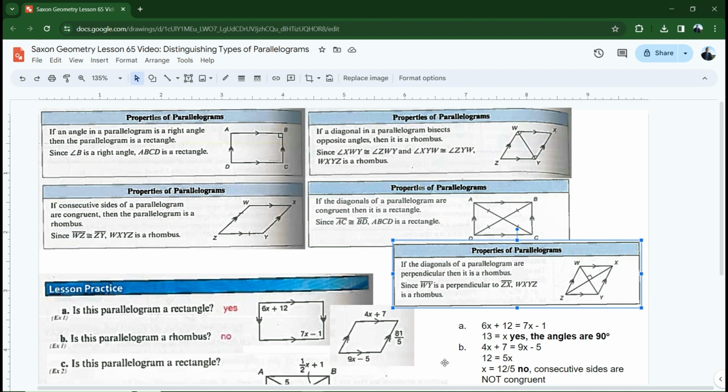You know what? I took a break to go and check the mail, and someone had sent me 2 more properties of parallelograms. And I'm just like, you know what? Join the party, little fellas.